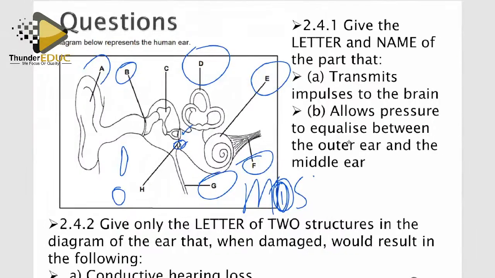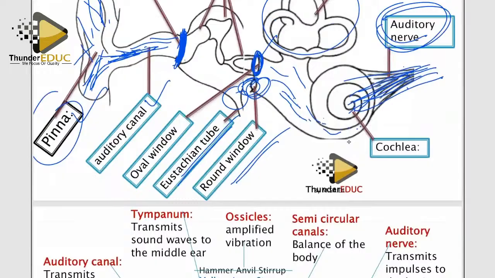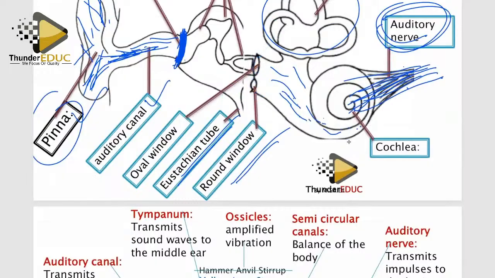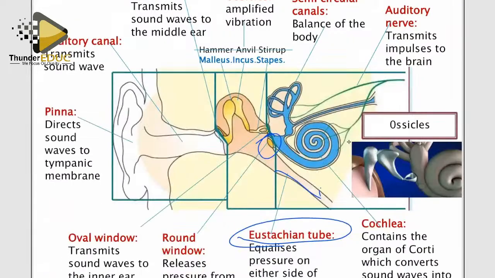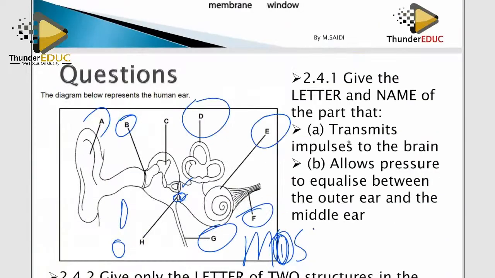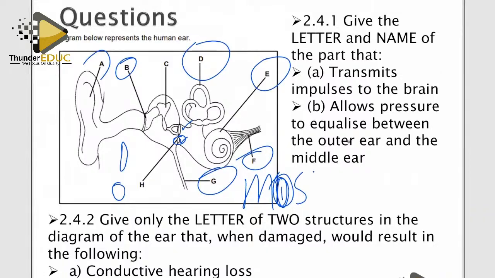If you check it again here, you are able to see that what we said is that the upper one is the oval window and the lower one is the round window. It's round window because it's round. It's oval window because it's oval. Why do we call it a window? Because it is a gate from one point to another. That's why they call it a window.